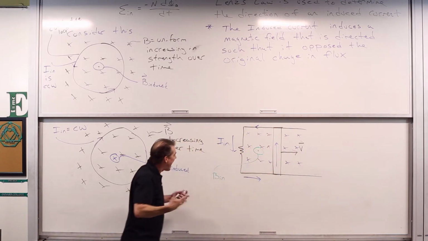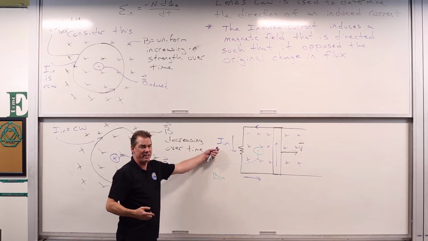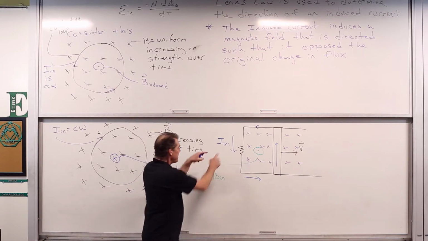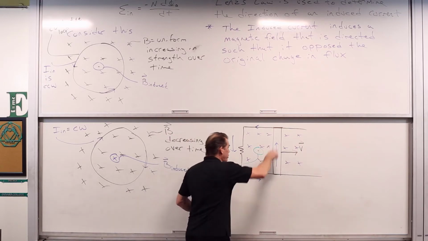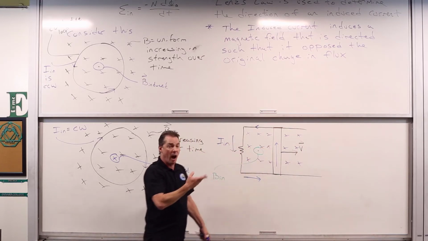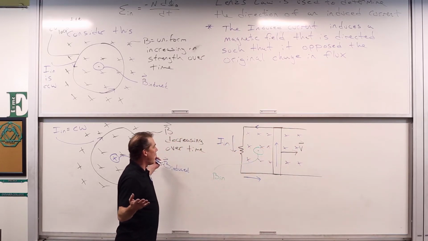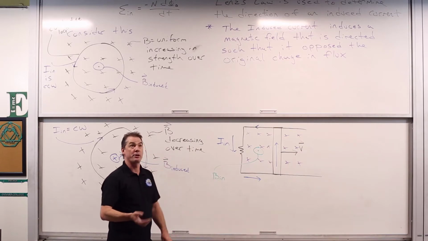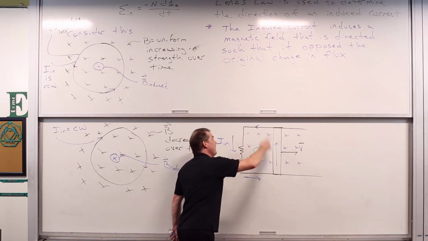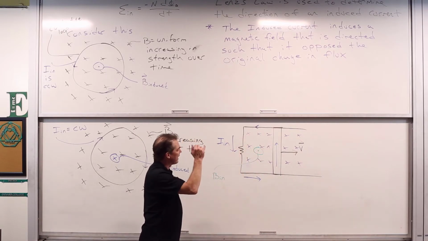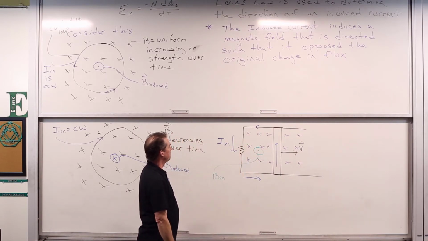Oh shoot, isn't that in disagreement with what we're saying right here? The answer is no. This is conventional current. That's what we've been using, that's what we continue to use. The electron current, yeah, is in the opposite direction of the conventional current. We're not really concerned about the direction of the electron current. We use conventional current, which is in this direction. So everything checks off directionally.